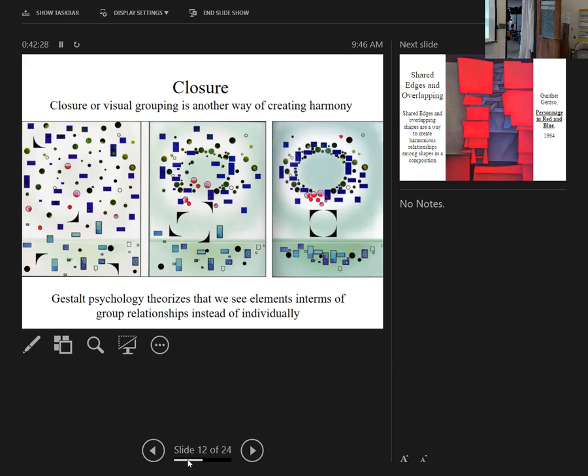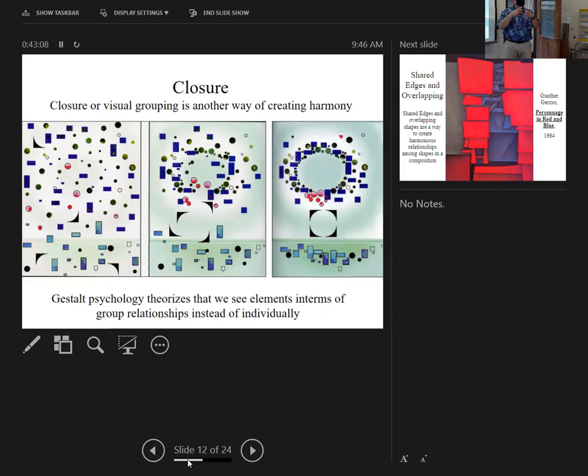One is where you just have kind of loose total coverage of your compositional space with elements. And this is when I was talking about black squares on a white compositional space being somewhat ambiguous, because they're all spread out and they aren't really becoming organized or creating any kind of tension in the composition or relating to each other. It's doing coverall. It's covering the entire composition. So that's really nice.